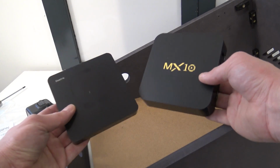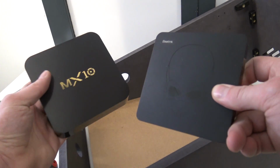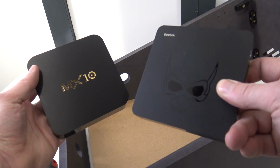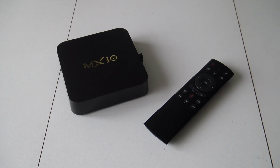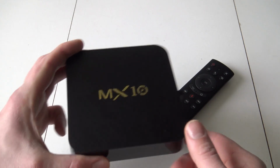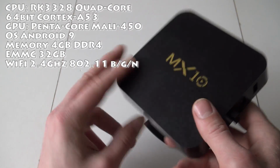With the LITE, we are going to get the MX-10 over here at the right. So this is what you're going to get. The Titan box is quite, let's say, expensive and very powerful. But let's talk about the MX-10. With the LITE version, you're going to get the MX-10. It's a pretty old box, not the latest, and it is not super powerful.